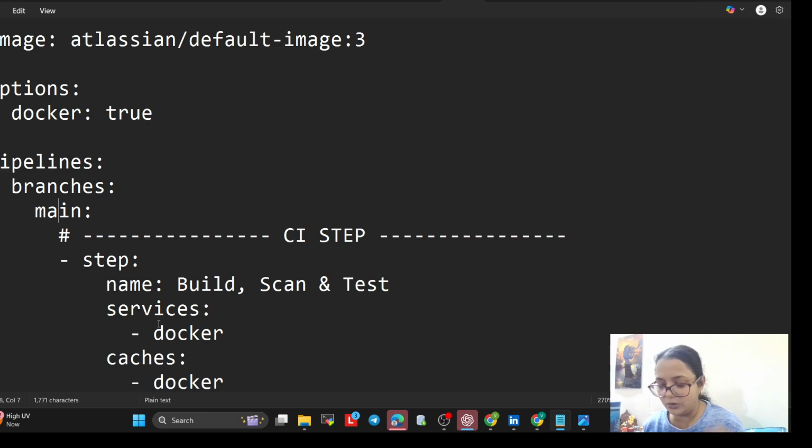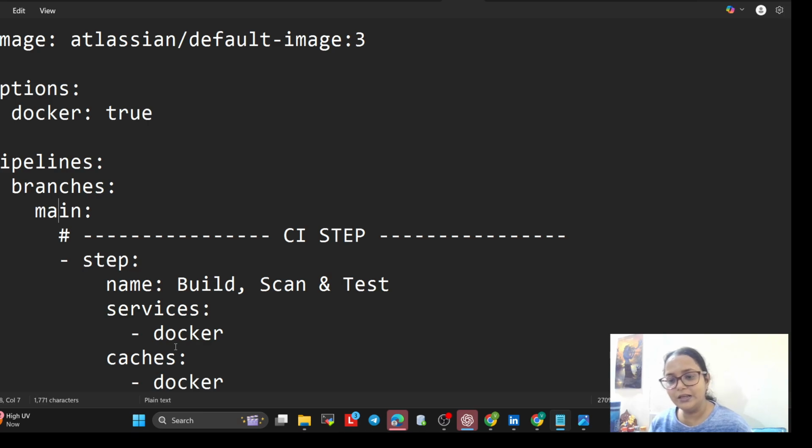Because it will allocate a separate Docker daemon to this step. Here we have written docker so that we can run Docker commands. Inside the step we have written services docker so that it provides a separate Docker daemon to these CI steps.